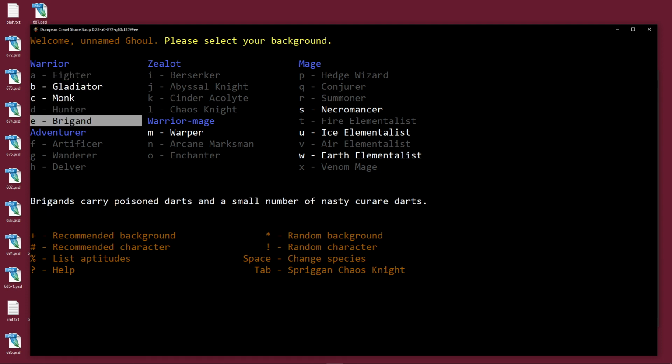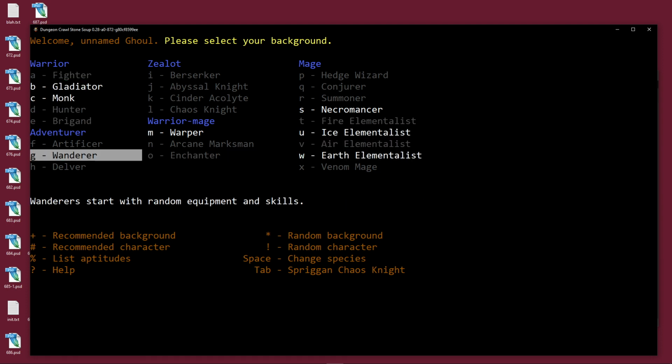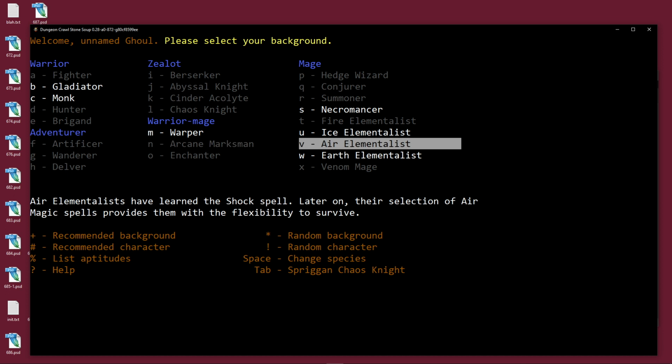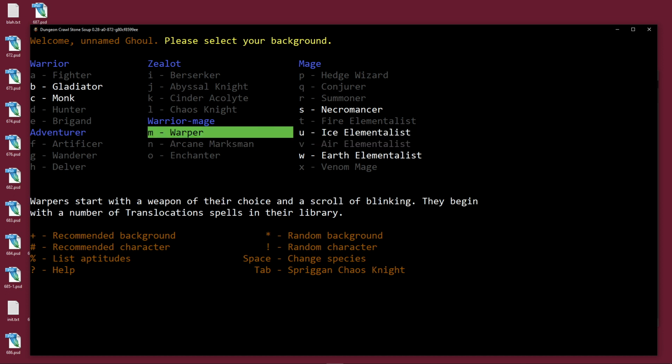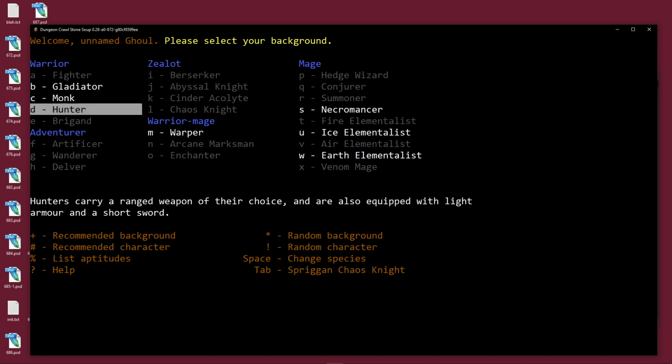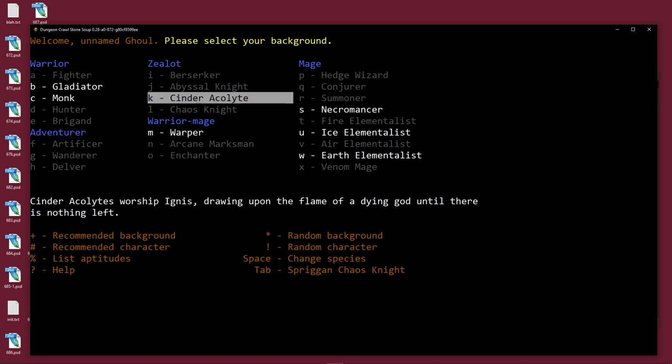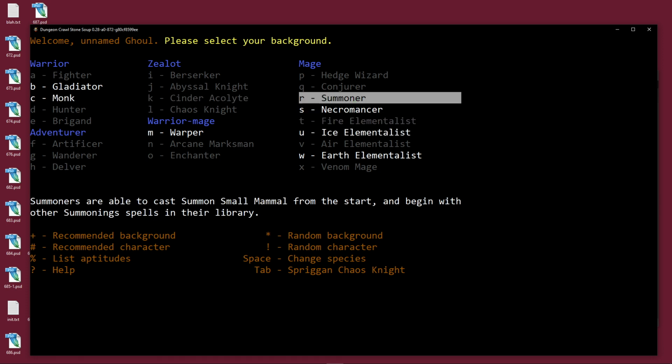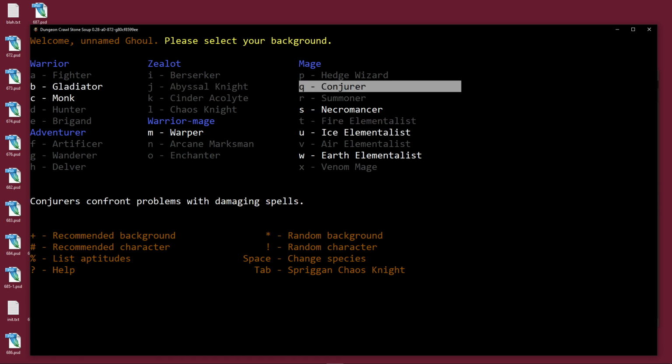So these are just convenient starting sets of skills and actually maybe not even skills, and gear. But the game can last for a while, and you can basically remake your character to be whatever you want. So don't feel like these trap you into anything in particular.